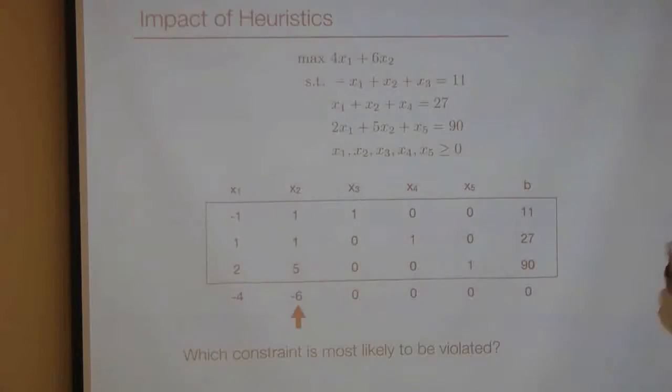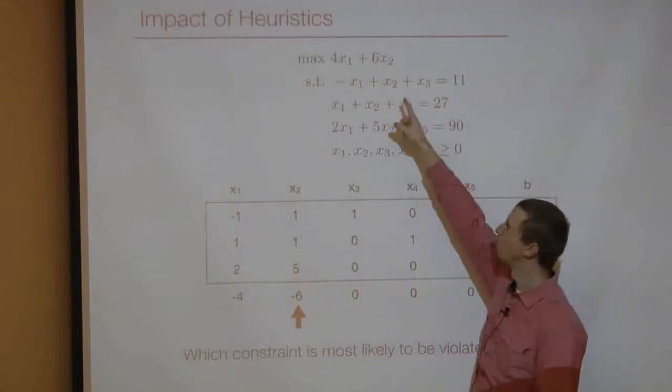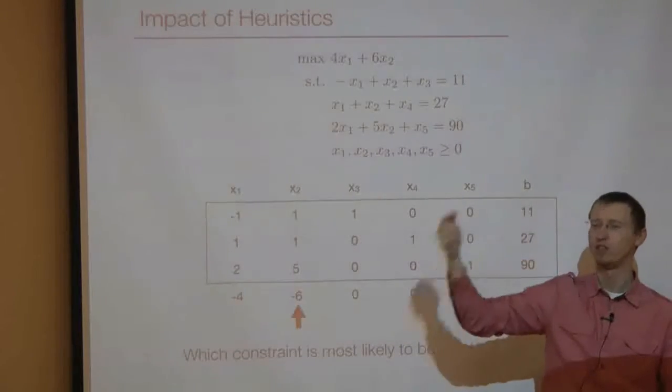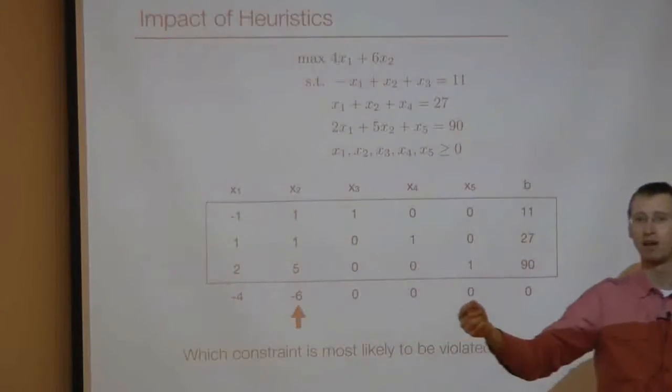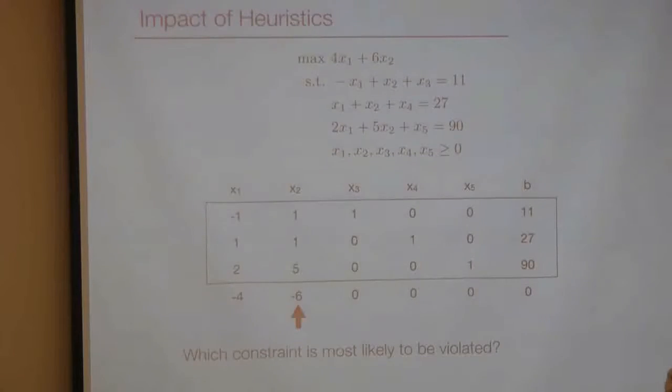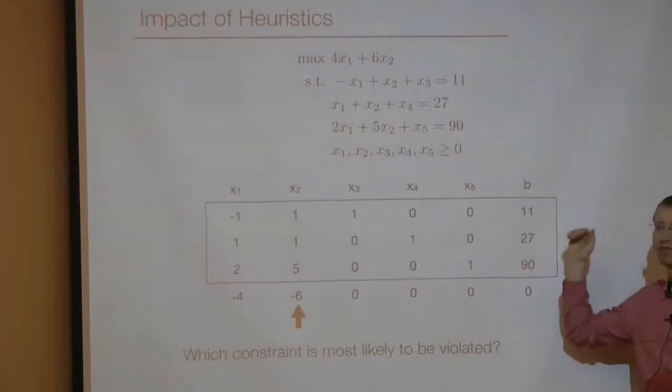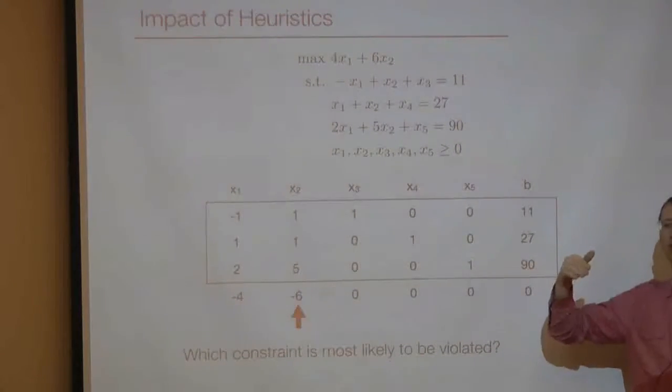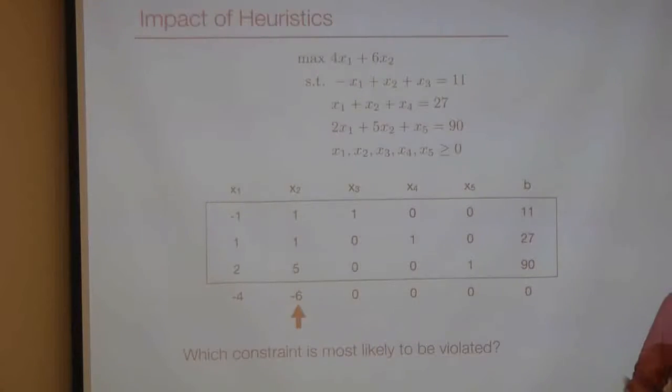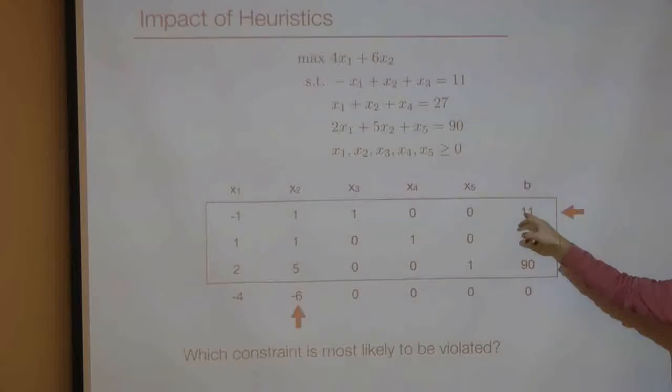Because we are maximizing. In the objective function, we have all coefficients which are positive, so increasing the corresponding variable will also improve the value of the objective function. But we have to be careful. We cannot increase arbitrarily because we would be stopped by the constraints, and essentially we are looking at which constraints will be reached first by increasing the value of x2. So that answers the question that here it's actually the first constraint which will be violated.